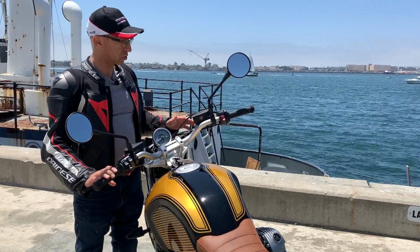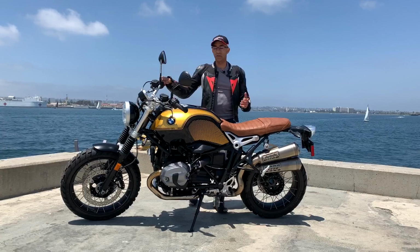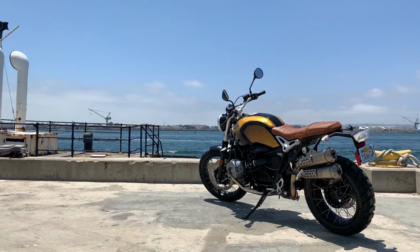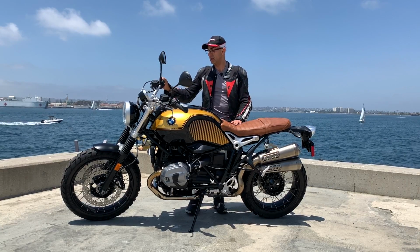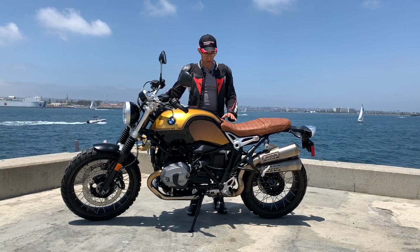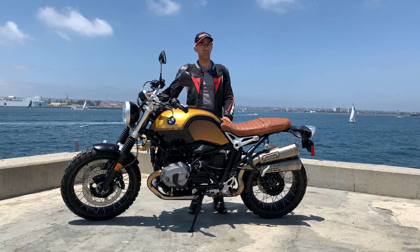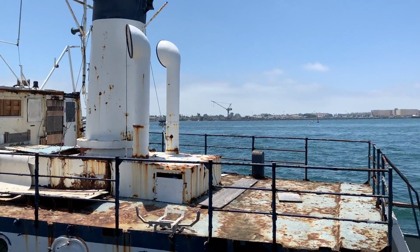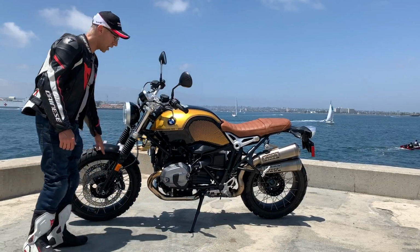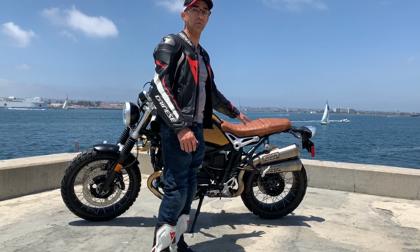You get the standard clutch, you get the standard brakes. On this bike, it's equipped with heated grips. Now, aside from that, this is not a sport bike, it's a Scrambler, so it's not meant for performance, or as much, I should say. So it does have a preload on the spring, and it also has adjustable forks. Aside from that, the bike weighs 485 pounds, fully loaded with fuel, and you have 4 piston calipers in the front, and you have 2 piston calipers in the rear.